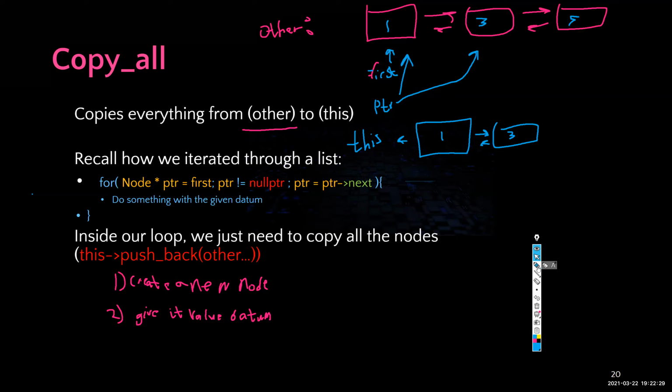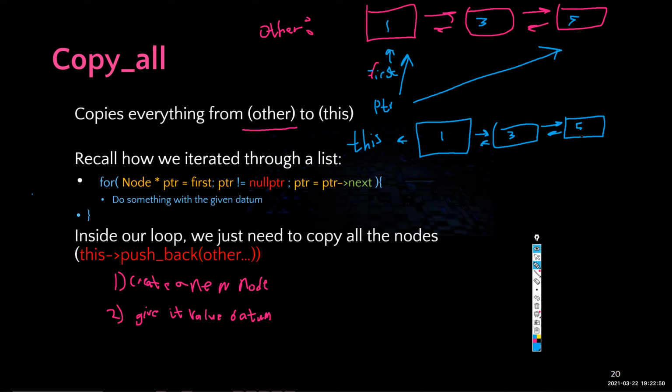Yeah, of course. So right here, we're just going to go through and look at a given node and then call pushback on this pointer. And that'll add that value to our list. And then we just update PTR to go to the next node in that list, like this. And if we call pushback on 5, we'll just add 5 to our list like this. Remember that pushback will automatically do all this for us. So once pushback works, we can just use it and assume it works because we've already tested it. Pushback will correct our pointers for us and it will do all the heavy lifting for us. All we're doing is just calling this function until we reach the end of our list.